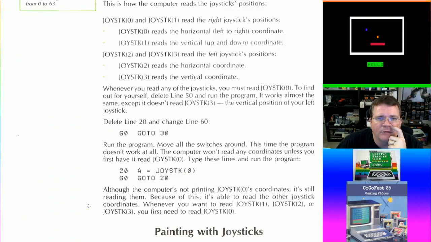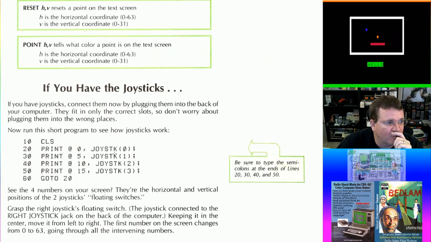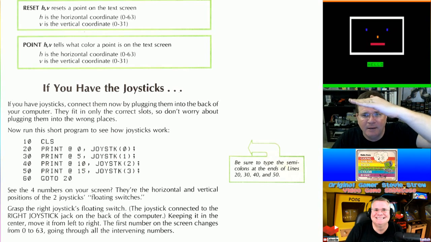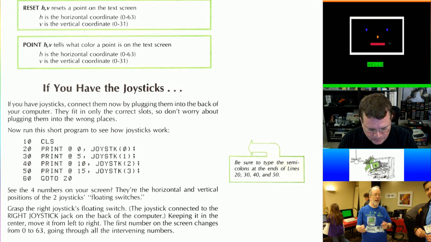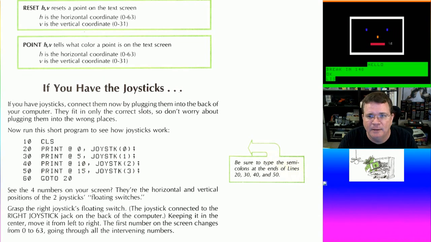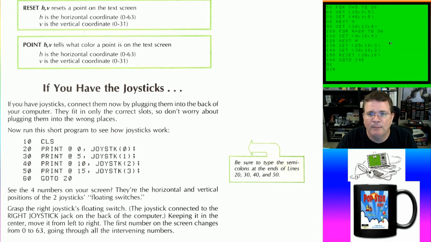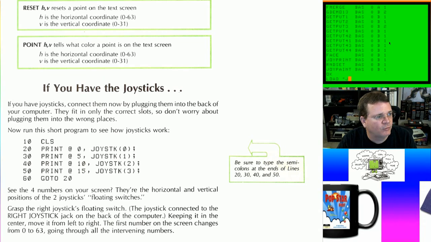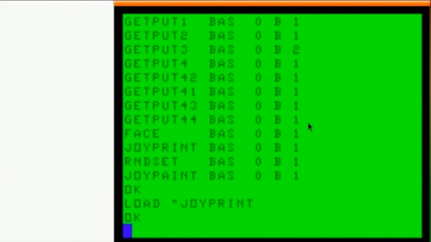So I want to go back for just a second and look at this original program. This original program that I gave us had us read the value of the joysticks and print them on the screen, but it was printing it on the top line of the screen and I felt that just looking at numbers changing wasn't as useful. So what I did is I wrote a slightly custom program that will move around on the screen where you're at. I called this program JoyPrint. This one reads the joystick and prints it out on the screen.